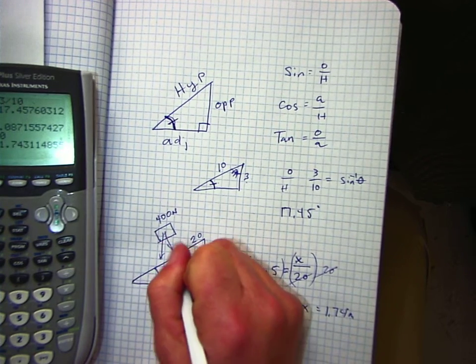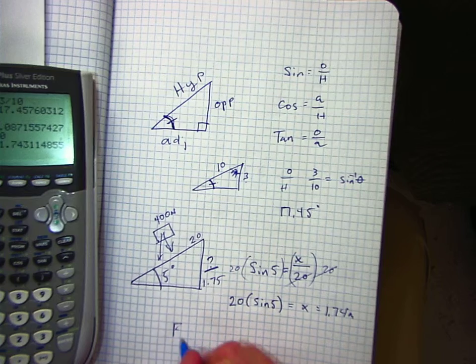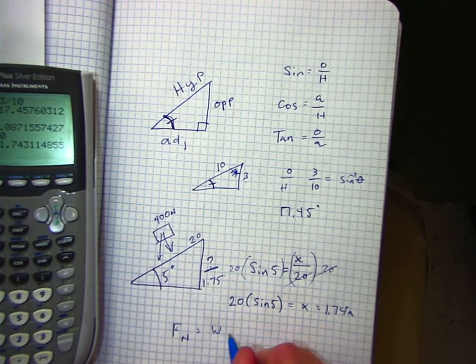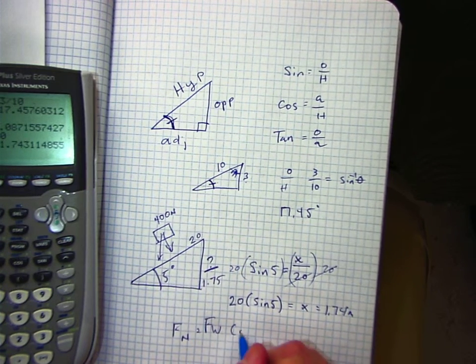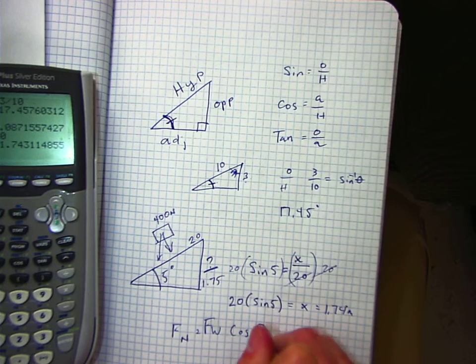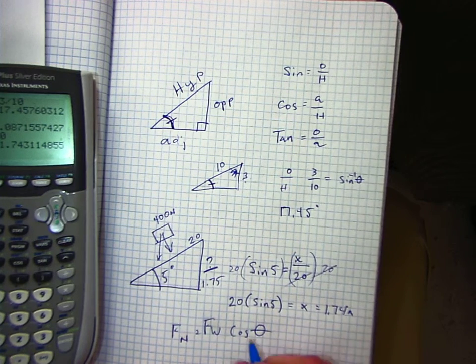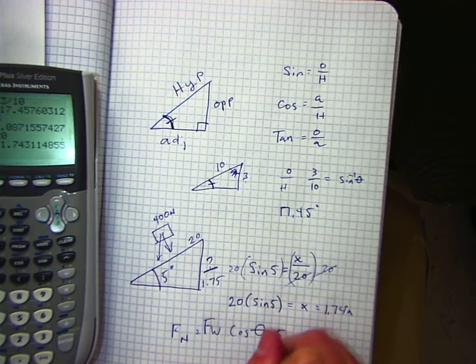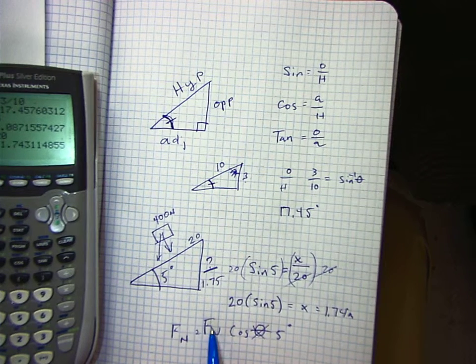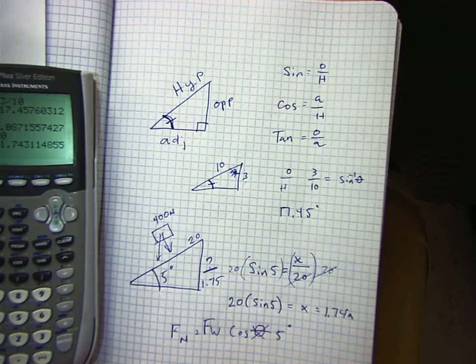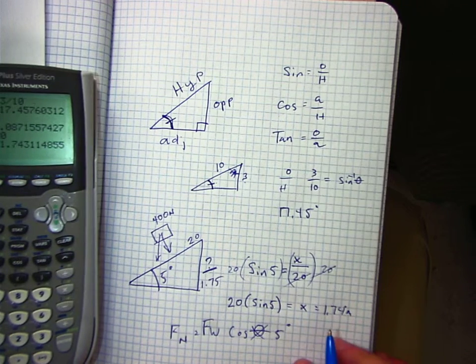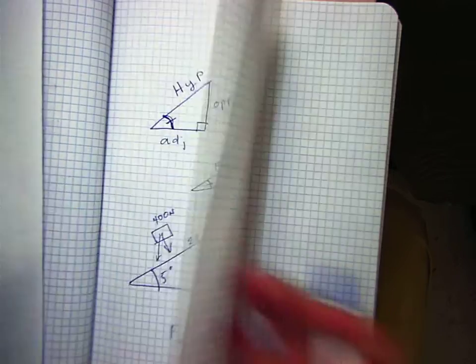And to find the normal force, that's the other thing it asks you for. Normal force is still equal to force weight times cosine theta. The theta in this is 5. So force weight 400 times cosine 5. It's going to be a number around 390 something. Fairly easy. Let's look at number 12. I'm going to work number 12 out for you. This is kind of the challenge problem.